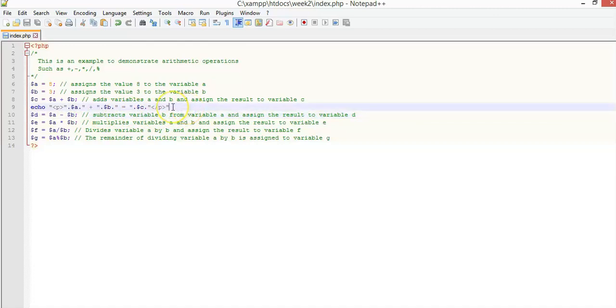Just like any other programming language, we end a line of code with a semicolon to tell the compiler that you've ended your statement. Other than that, it will be expecting the rest to continue. So we need to write our semicolon here to indicate that we've finished that statement. Okay, so now we will refresh our page again.